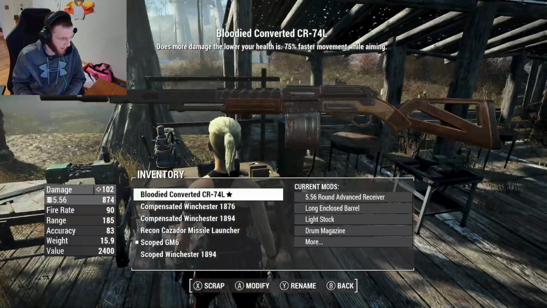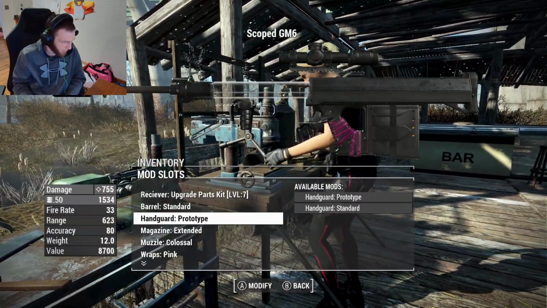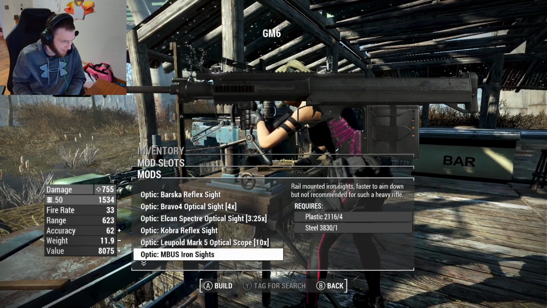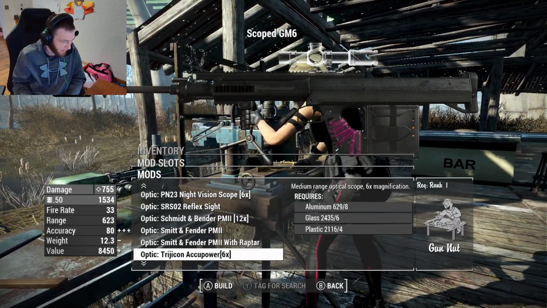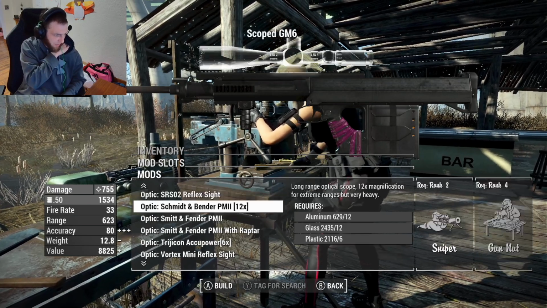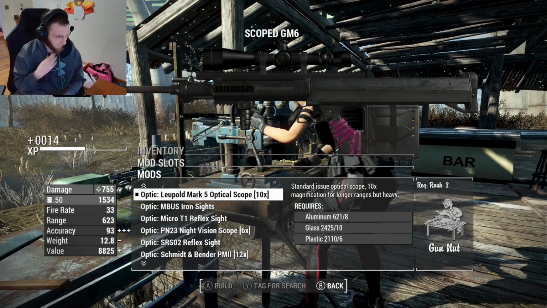But I wanted to compare this. If I have the prototype receiver on with the scope, we have 80 accuracy. So if I put the standard thing on and I change the scope, you could put like a 10 times scope on this one. That doesn't exist. 12 times scope, right? You have way more scope options with this one. You can get the 80 accuracy with the 6 times scope, and I guess at 12 times it's still 80. But you can put like a 10 times scope on there, get 93.